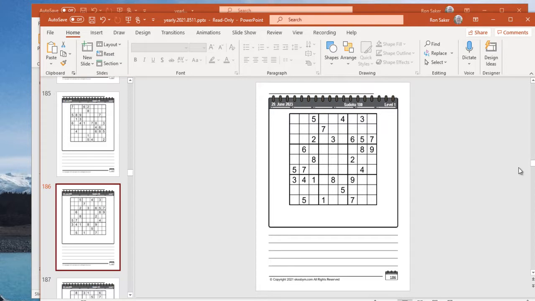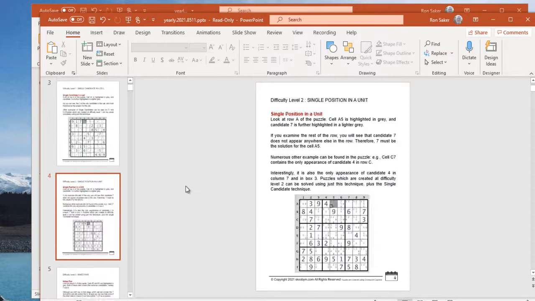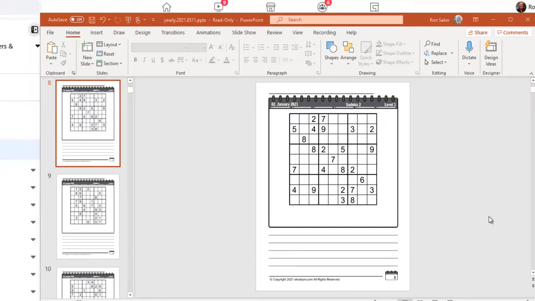Now, one of the questions that has been asked is if we can change the date. This is in a German format. So I've just reread the message that was sent to me, and they're wanting to have the day in here and then the date, months and the year.